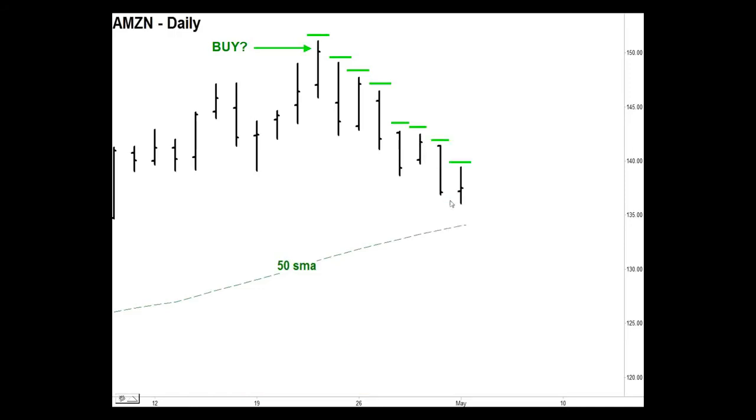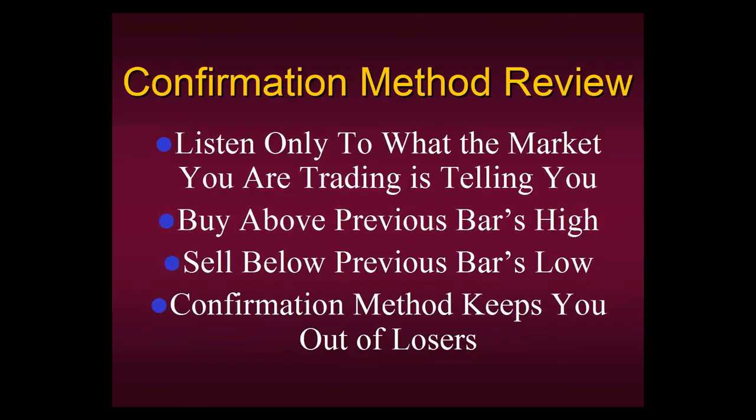But we continue to monitor it until ultimately, where is Amazon trading? It's trading below the 50 period. So we're not even going to consider purchasing Amazon anymore. Our trade is negated. So we saved ourselves a lot of money by never even getting into the trade. This is another advantage of the confirmation method, because many times it won't even get you in because it never trades either one tick above or one tick below to go short. And by the time you wait, maybe the signal has negated or you're on the other side of the buy-sell line. So in this scenario, let's say some trading guru just loved Amazon and said it was going to go higher. Well, this technique saved you a lot of money, and you never even got into the trade.